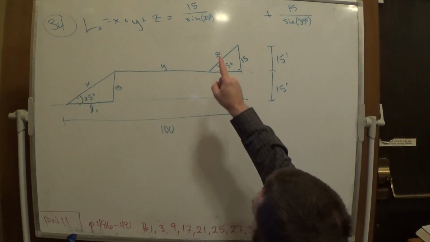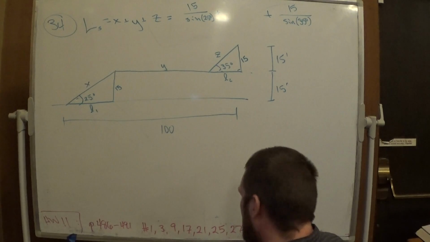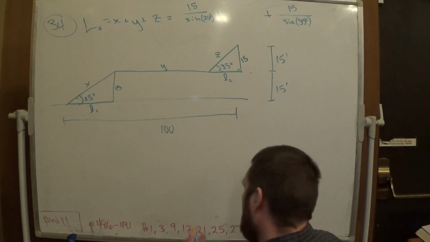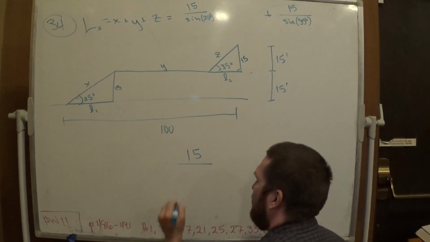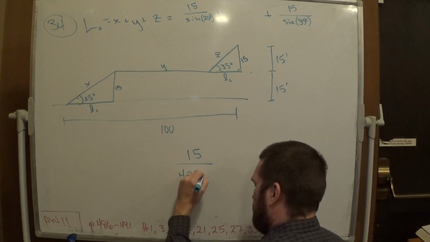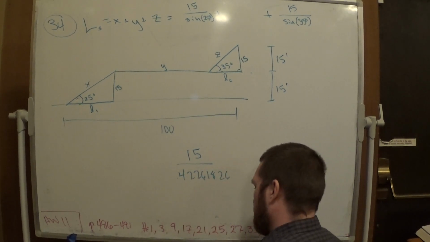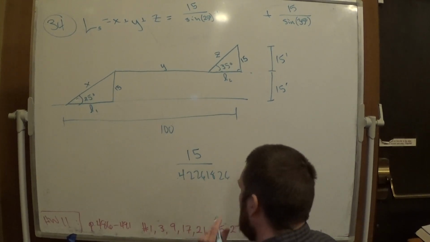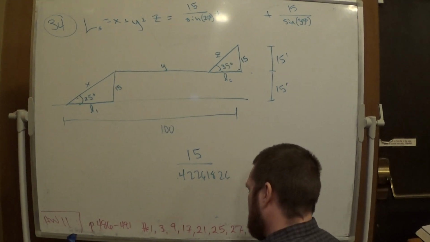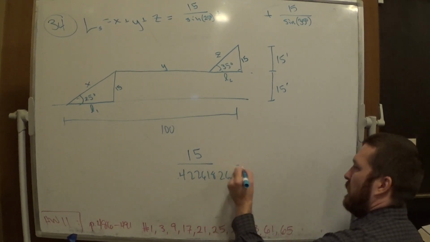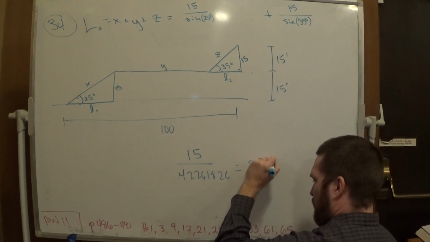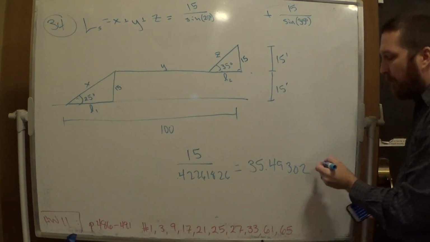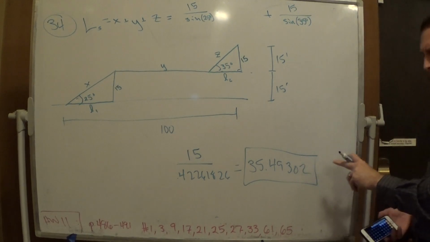Okay, so I'm going to go sine of 25. So 25 sine gives me that. Here's the thing: you're going to have 15 over 0.4226186, etc. So 1 over that is 2.3 blah blah blah, times 15. And what you're going to get is 35.49302, and then you're going to stop writing. It keeps going and going and going. You're going to stop writing because, of course, you stopped writing. Now, here's the thing.